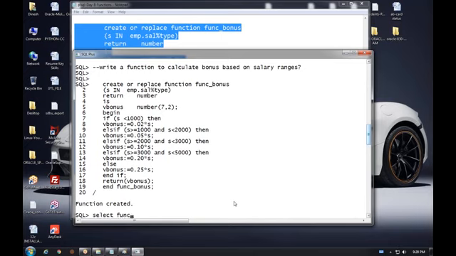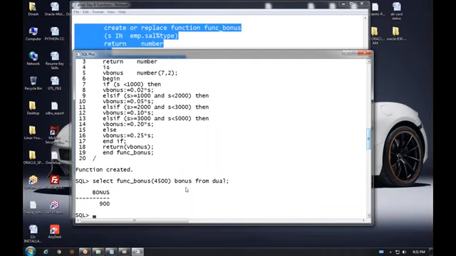Select function underscore bonus and my salary 4500, and I am getting bonus from dual. If your salary is 4500, this is the valid range. If it is the valid range, 20% of salary is bonus. So bonus is 900.